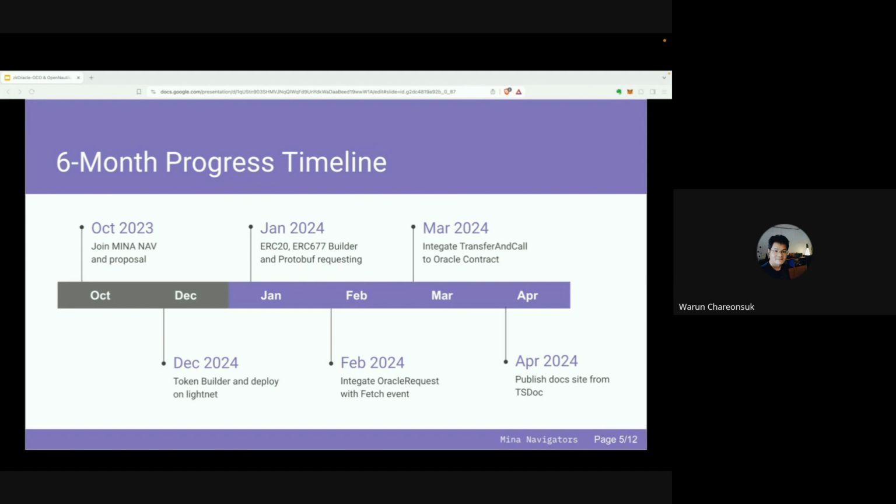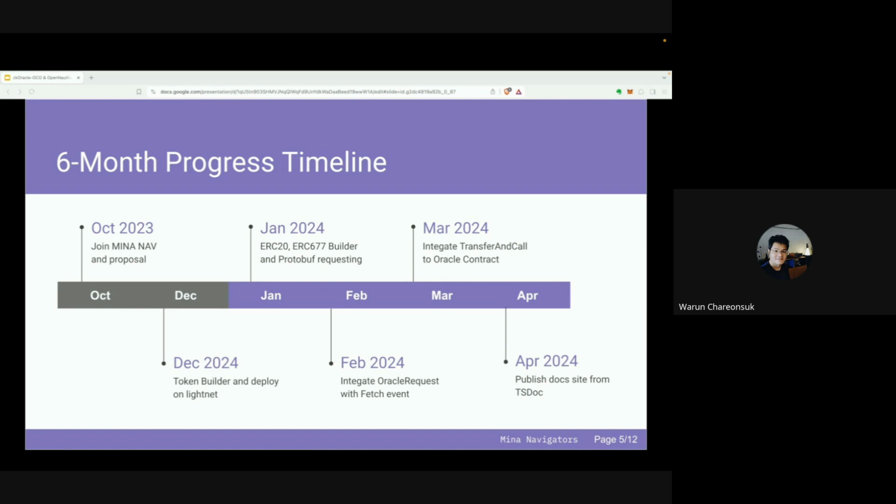December, we successfully developed the Open Nautilus token builder, a crucial component that streamlines token creation for CK applications. We also began testing development on the testnet, gaining valuable insight into the real-world performance of our tool.